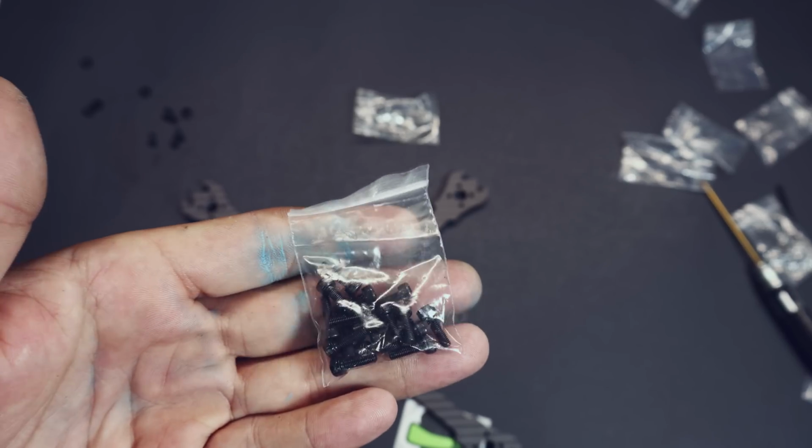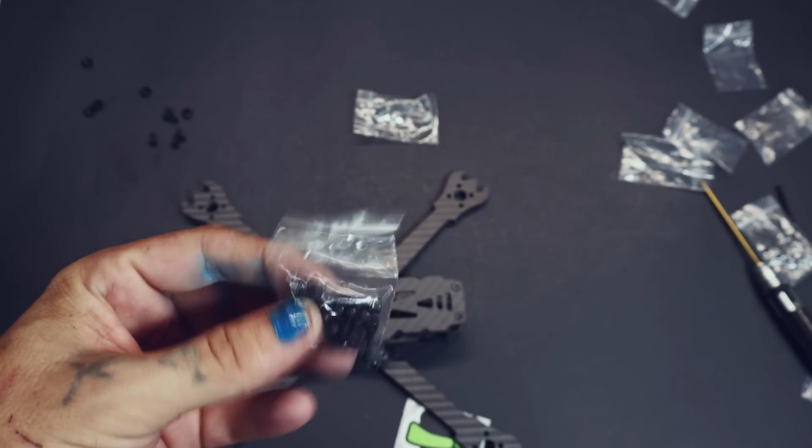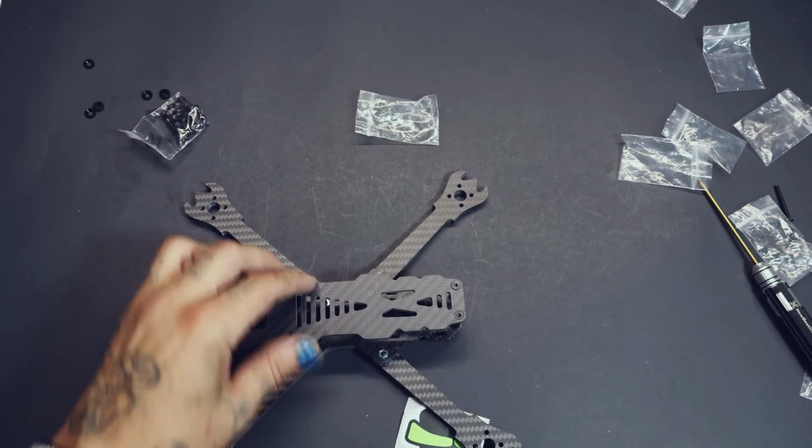If you prefer 2.5 button head screws, these also come in the bag. So you're going to have your choice of the countersunk or these. I prefer the countersunk, but I know a lot of people like these. So it's up to you, it's your frame. Build it how you want. And boom, there you go. The frame is put together.